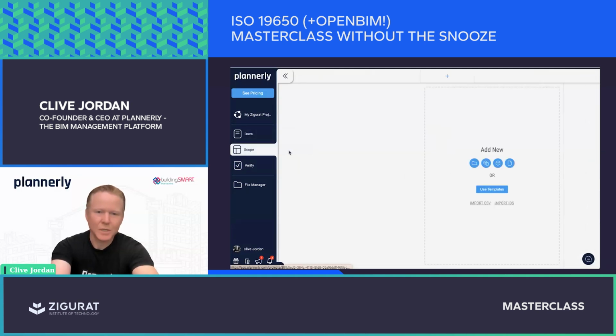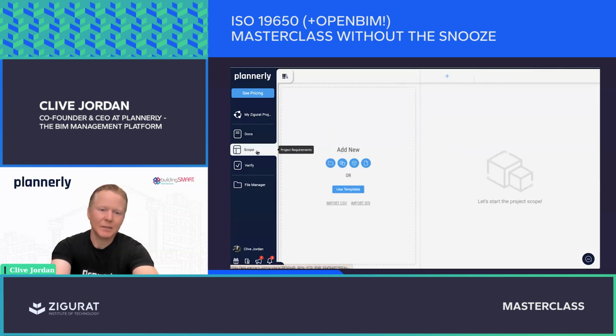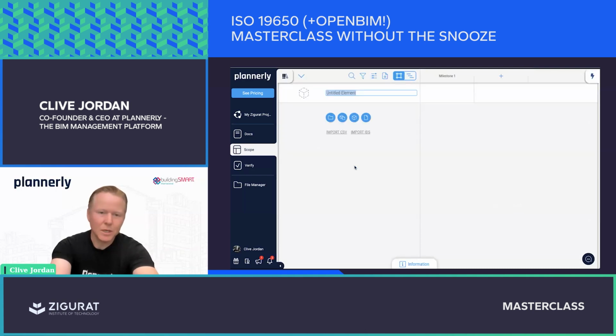So if we looked at the next step, which would be scoping some of these things, I could start from the library again, understanding project requirements and defining people's project requirements from the library. But what if I wanted to define this and just start typing with something in my project? Well, obviously, if you just opened any application and started typing, and I type wall, it's not going to give me anything related. I haven't told it what I want to search with or what I want to use yet.